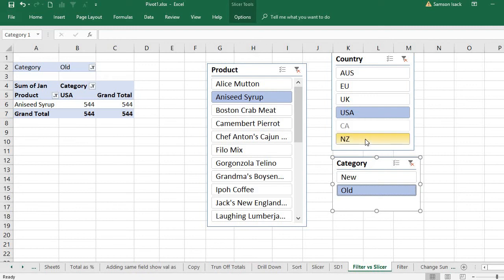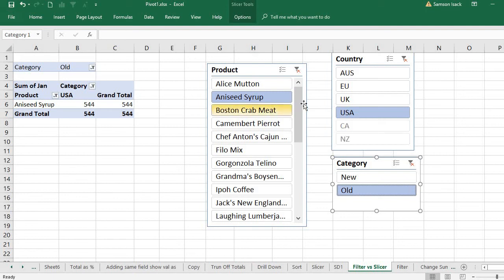Okay, it's a lighter color. So it shows that this anisette syrup has records only for the countries Australia, EU, UK and USA. The anisette syrup is only attached to these four countries. There are no records of CA and NZ.